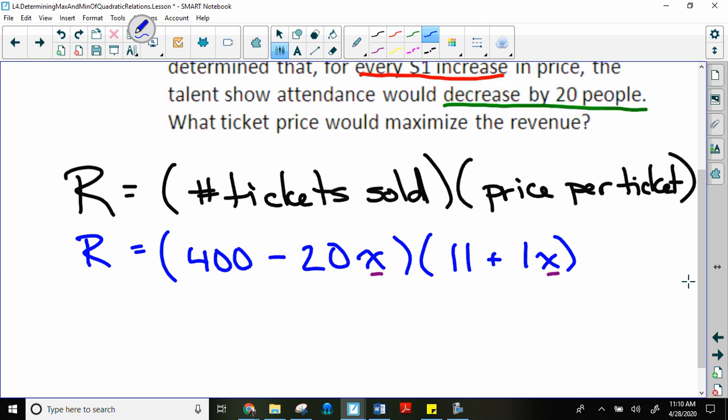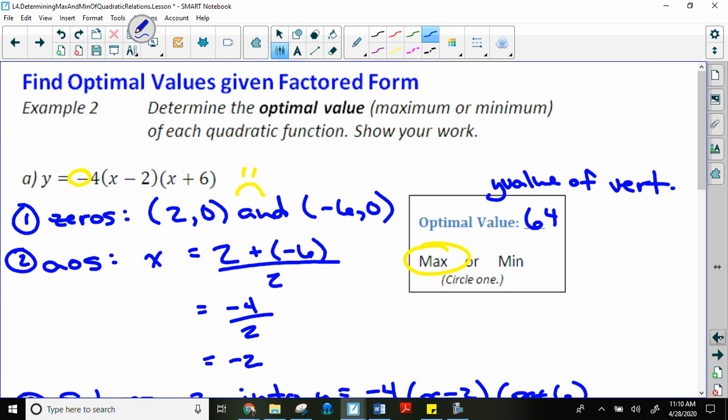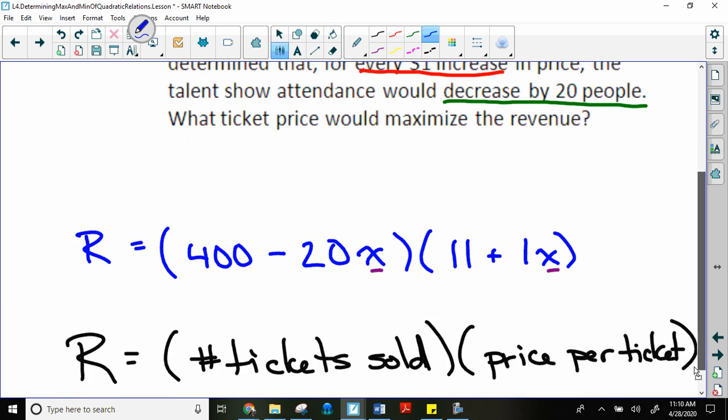So how do we state our zeros? It's the exact same process that we were doing over here. State our zeros. Well, we had nice brackets here. You were just like, oh yeah, zeros plus 2 and negative 6. Yeah, over here we've got uglier brackets. Still the same step though.